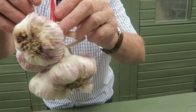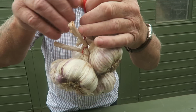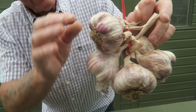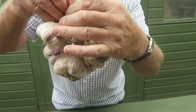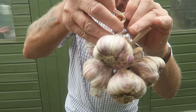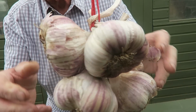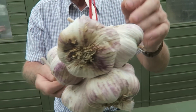I'll do this layer and then I'll finish. You will get twists in it, but that doesn't matter. Look, it's twisting. Get it in position, that's the main thing, so it's sitting nicely. Then take it round and through a different thread and pull it down and press down firmish but not too firm. Can you see, look? This is a big one.